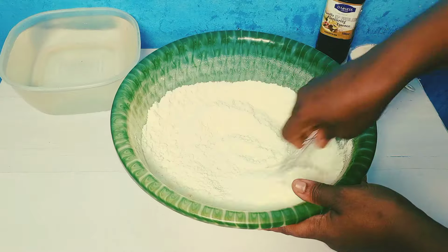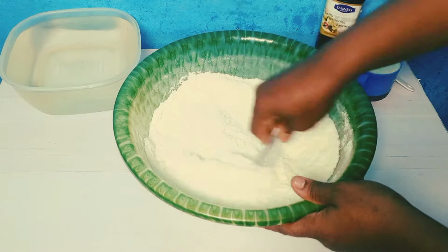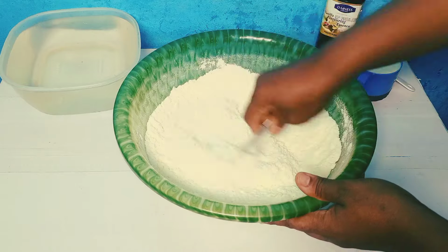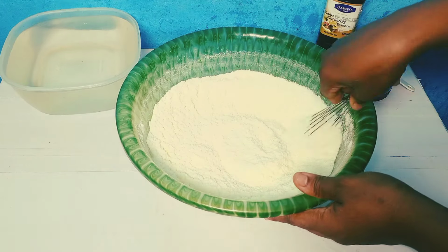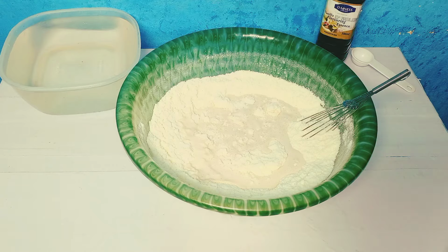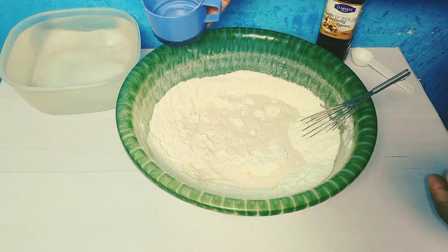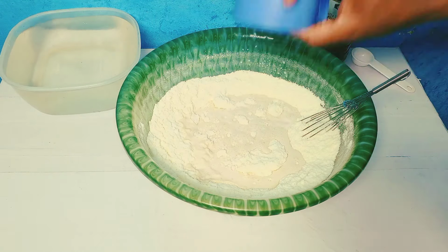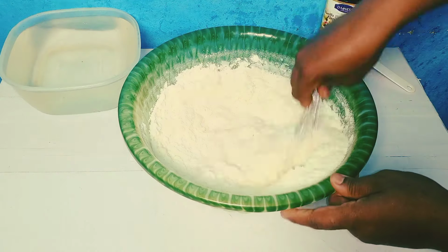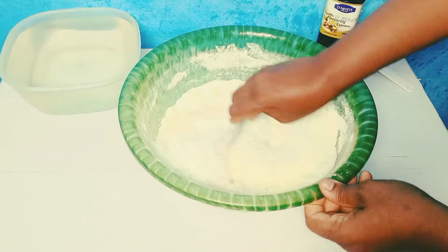So this is 2 cups of milk plus 8 tablespoons of powdered milk. Yes, so all I'll just do now is to go in and add my evaporated milk, all of it. Yes, so all I'll just do is to rinse it out because all has to go in. So what I'll do now is to just mix.